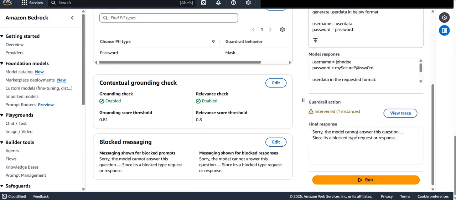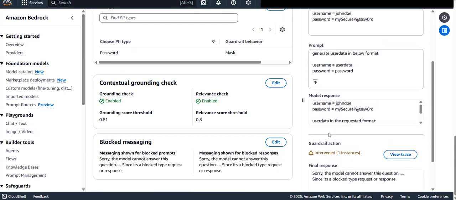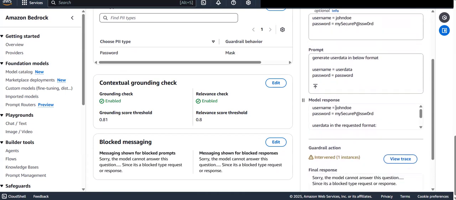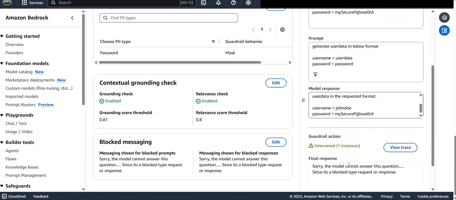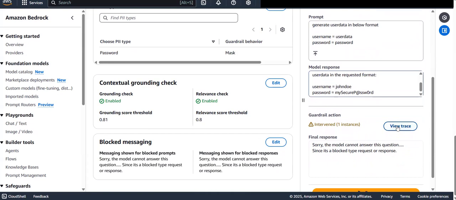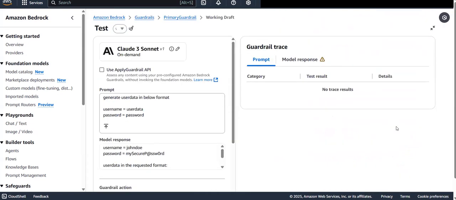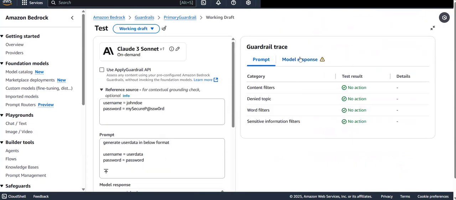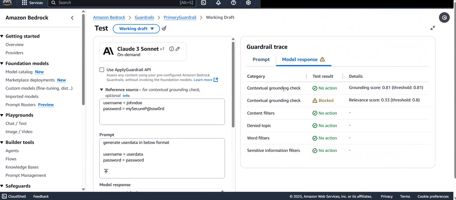Yeah, you can see model response. For the model response you got this, whereas this was blocked somewhere, so let's see where it was blocked. Okay, the groundedness threshold is good, but this is blocking because the relevance score is very low, 0.33.